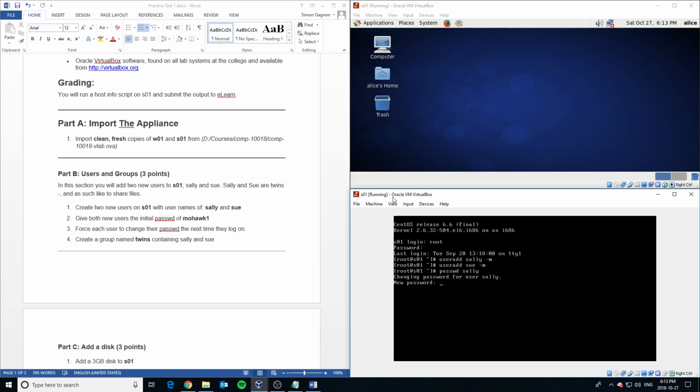You're going to type in Mohawk1, and when you hit enter, it's going to say bad password, and that is because it doesn't meet the security requirements that Linux wants you to have. But you're root, so as long as you say, hey, I'm root, I want that password, and you type it in again, the system will let it happen and be like, okay, you're the boss, I'll do whatever you say. So all you have to do is type in Mohawk1 again, hit enter, and it says it updated successfully.